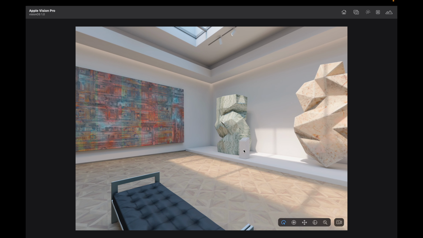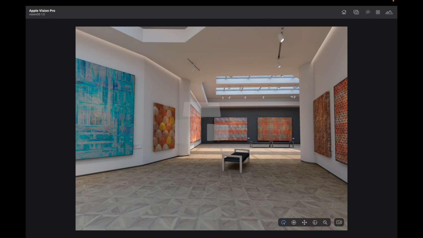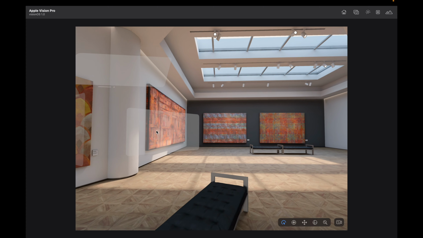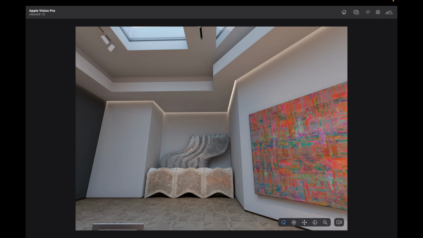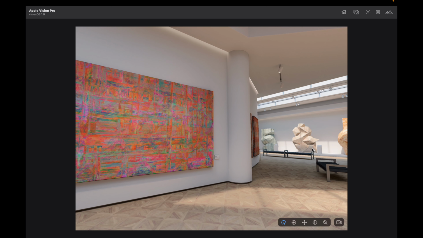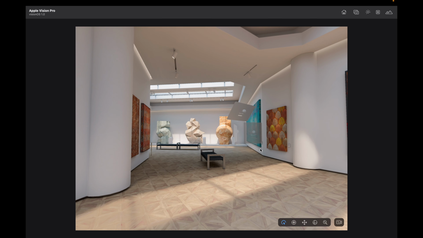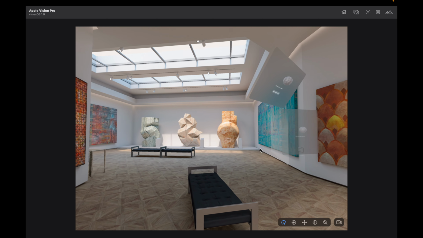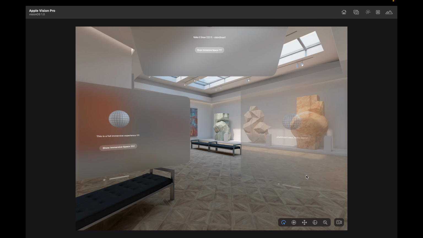I can hold control and drag and see them there. I can walk back and around. Hold control and drag my head, turn my head around. And again, they're all there where I left them. I'm going to hit this reset the center. Now I'm back. So when you're working through this experience, anything you design and open will load dead center.